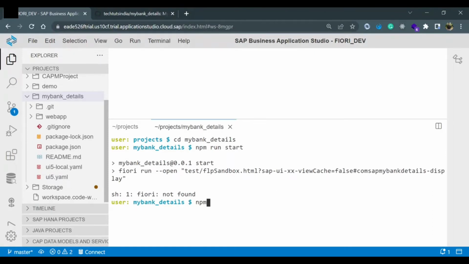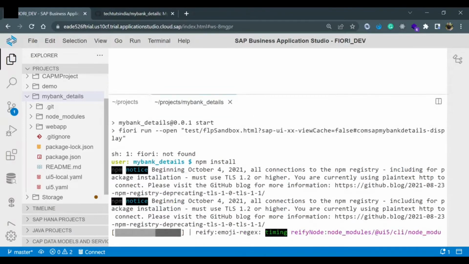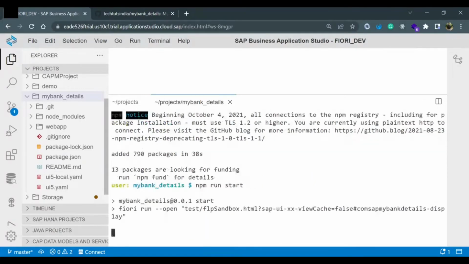If you face a similar issue, you can run a command called npm install. So the latest version would run the application perfectly. It would take only a fraction of seconds. Okay, npm install is done. Now we will try to run the application again. npm run start. Sorry, it was not writing. npm run start. Now ideally the application should run.